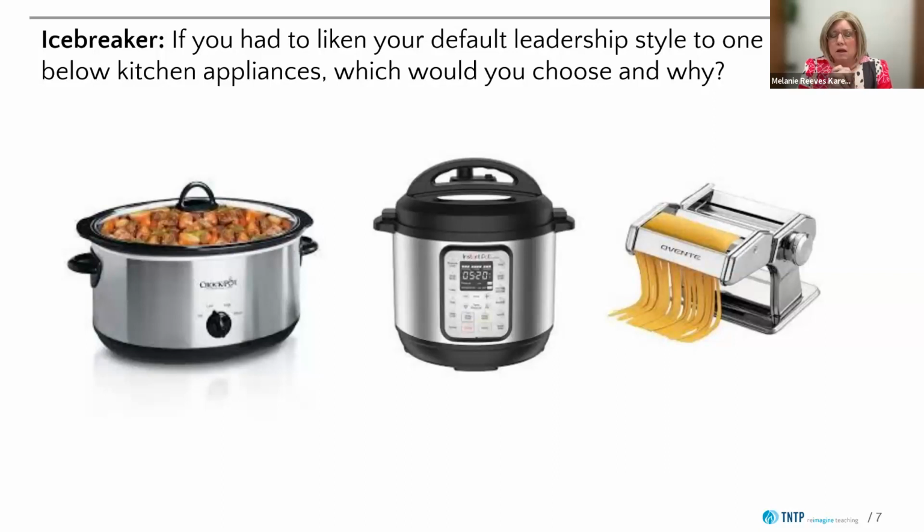I'm Melanie Reeves and I'm in Ralston. I actually picked the pasta maker because I felt like you could make pasta out of a variety of ingredients and you can put on whatever die that you need. So if one teacher needs support with angel hair, a team might need lasagna, another one might need fettuccine, really being able to be flexible to support teachers and staff however you need to.